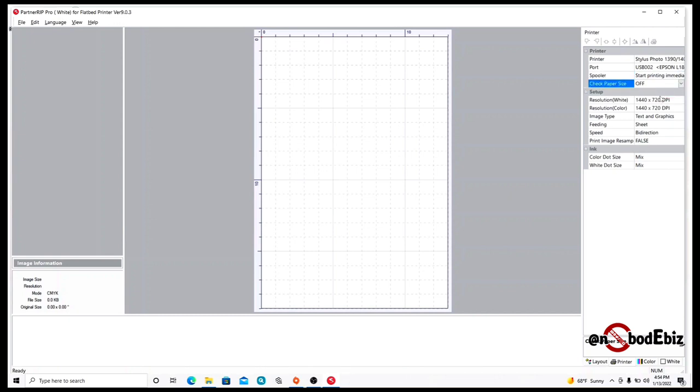Check paper size off. This is a decent resolution, but I just do 14 by 14. I find that to be the best prints. Like I said, you saw the shirt I was wearing. I'm doing the settings that I used for that and other things. We do have a roll attachment that goes on the back of the printer. You can get it as an upgrade. That's when you'd want to do that. But as of right now, we're doing sheet, bi-directional.